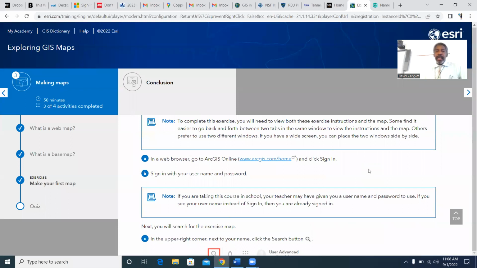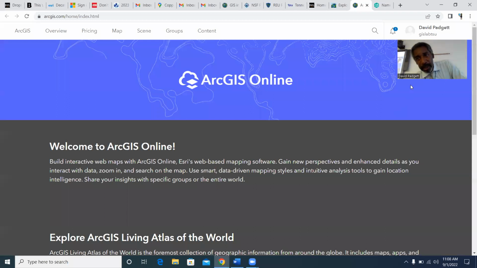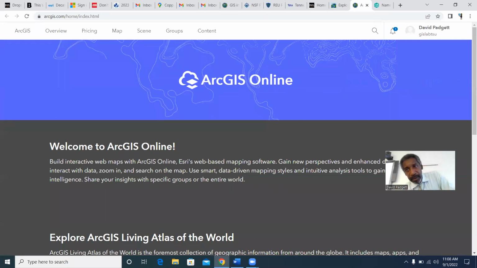So here's the ArcGIS Online link. So when you click on this link, as I'm going to show you in a moment, it's going to take you into the user interface for your ArcGIS Online program. Click here, and you should already be logged in. You'll see your name up in the upper right-hand corner. So now we're ready to actually get into some mapping. And some of this will start to make a little bit of sense.